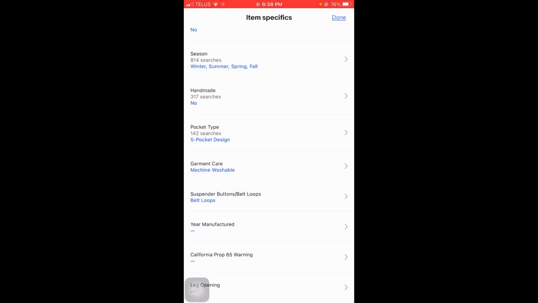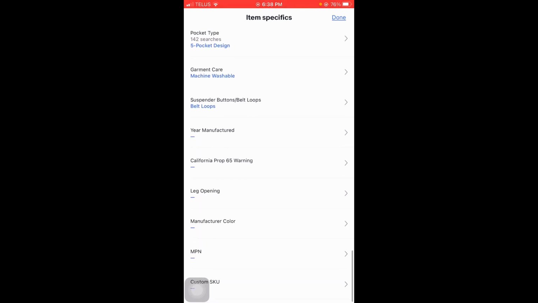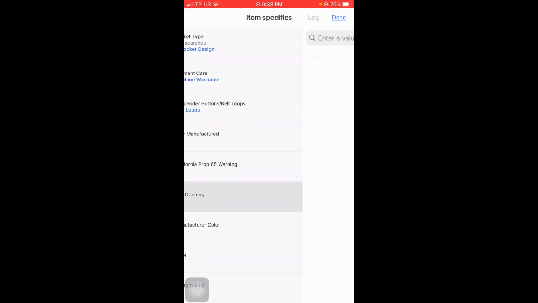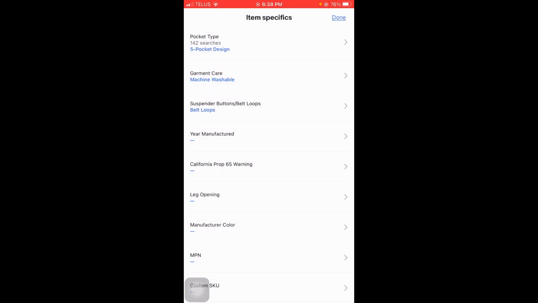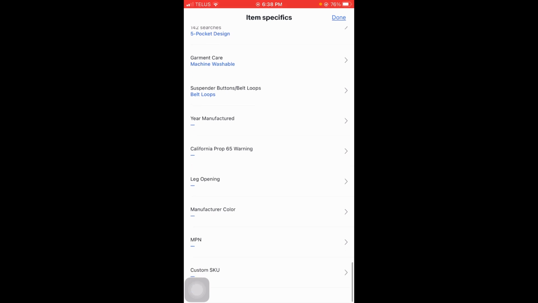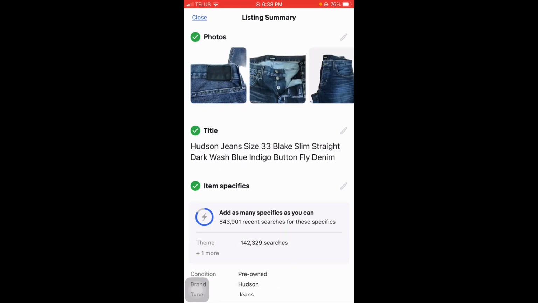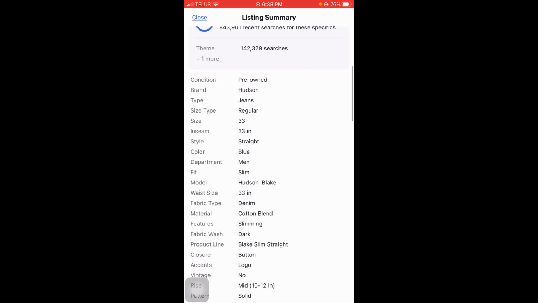I don't know what year they're manufactured. Leg opening, again, you can put the size of that in here if you knew that. And these are things that are already listed in the picture I have from Sizely. Manufacturer color is if the manufacturer has a specific name for the color that they're using, not just your regular red, blue, green, orange, blue, indigo, and violet. And there's nothing else I need to add in the specifics here.